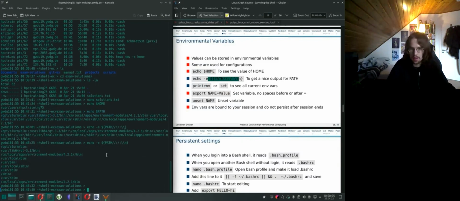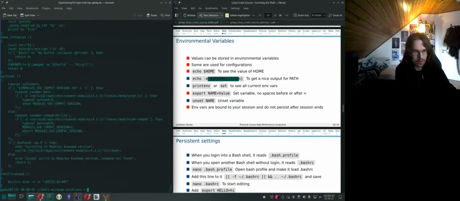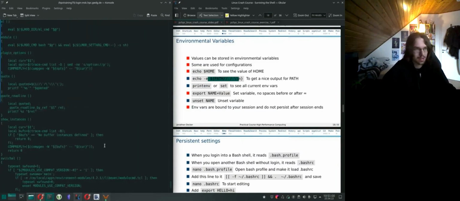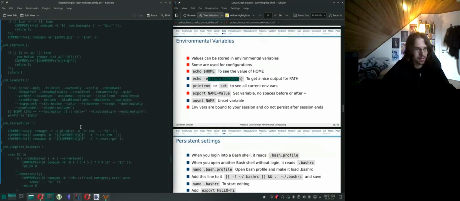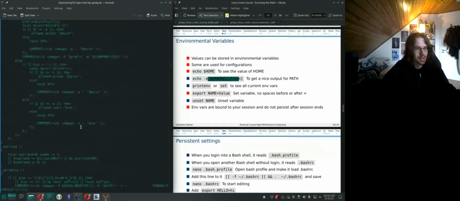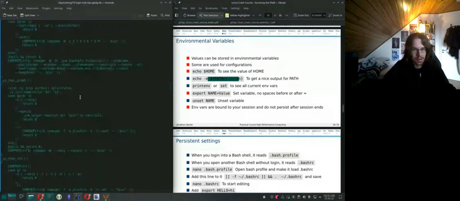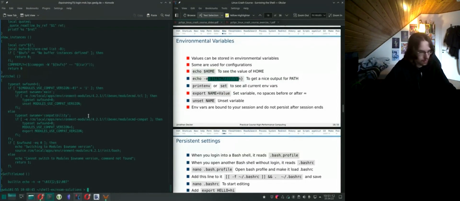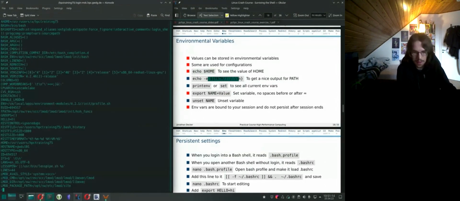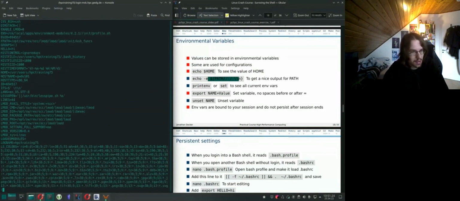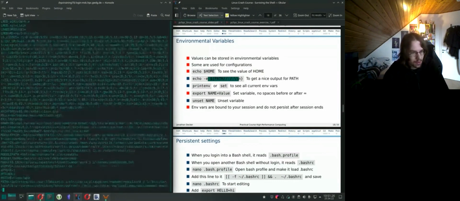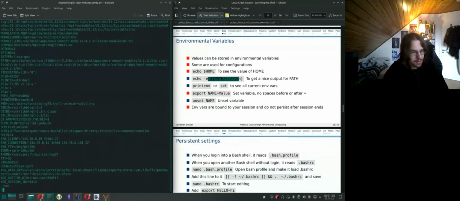We can also see all environmental variables that we currently have, which are a lot. If I press set, and scroll down here, for some of them there are even entire scripts in these variables, so there's a lot of space in them. You can do something that I will explain later, but if you want to look through them, there's all the stuff here. That's all environmental variables that are saved.